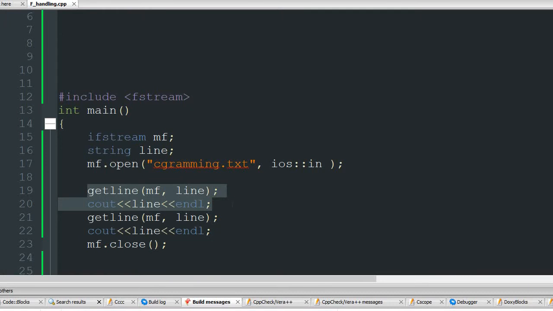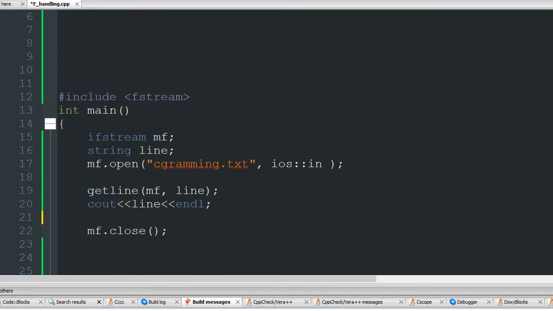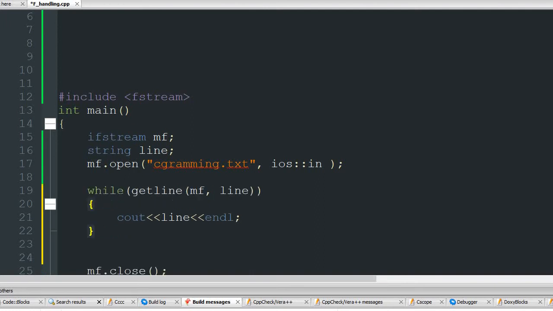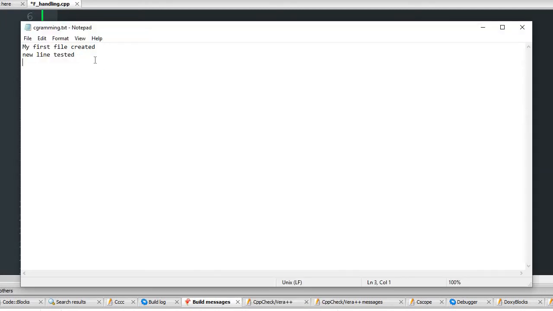You could put the statement in a loop so you don't have to keep repeating it again and again. There's a good way if you have countless number of lines and you don't want to count them all and print it that many times. You could use a while loop to get all the lines automatically, no matter how big they are. So let me show you how it works.